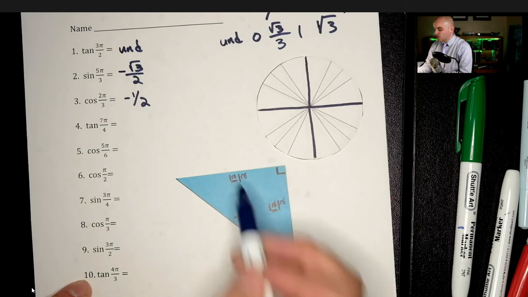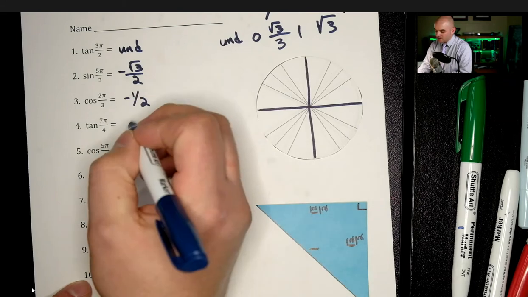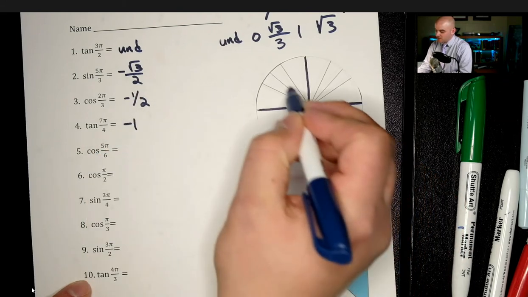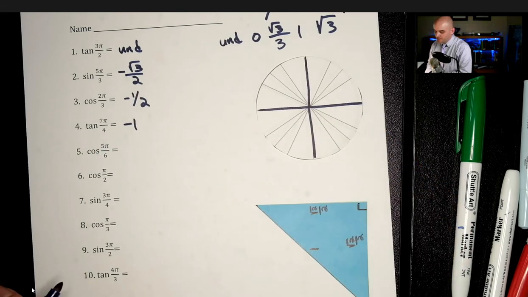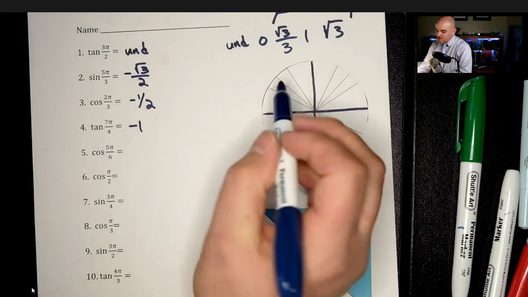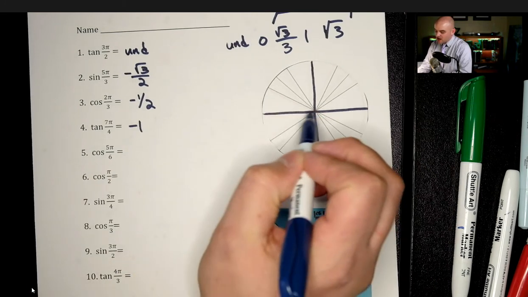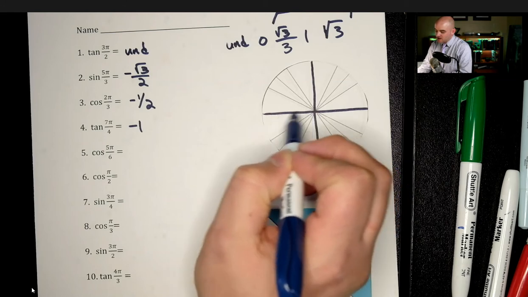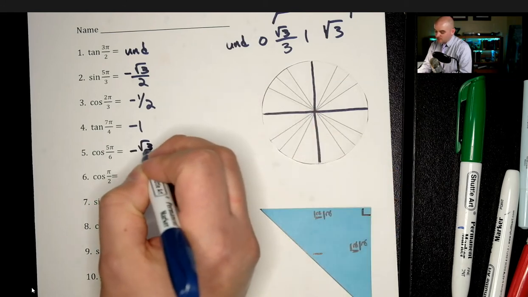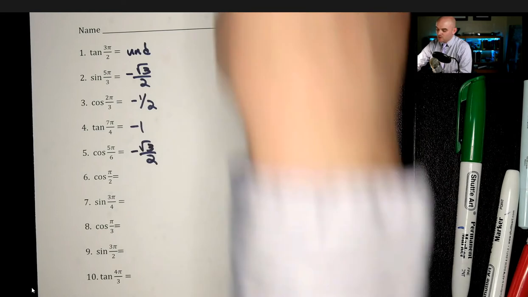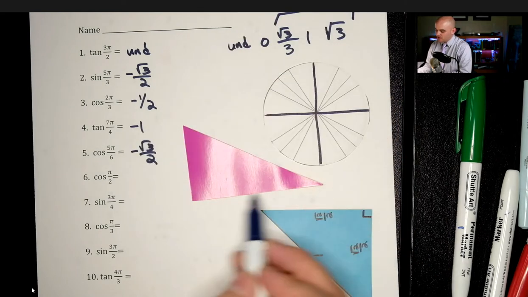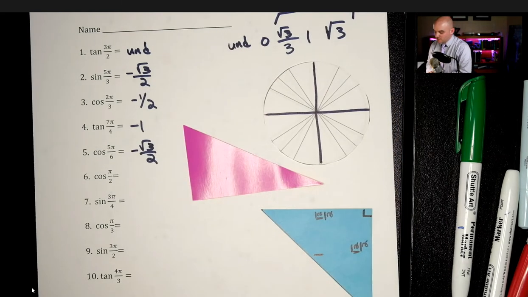If you divide one by the other, you're going to get negative 1. The slope of that line coming through here is negative 1 all throughout. The cosine of 5 pi over 6, that is 1 pi over 6 shy of 6 pi over 6. Cosine value is going to be negative root 3 over 2. You're thinking, remember, about this triangle right here, and this side is root 3 over 2.